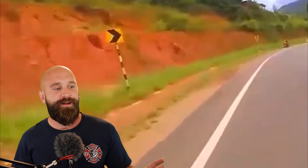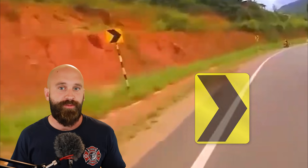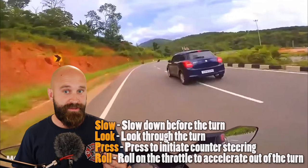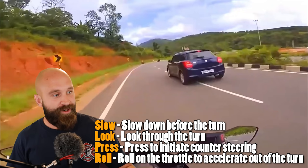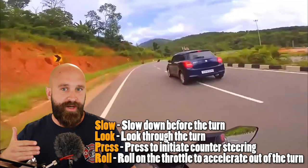Right here we have chevrons. Chevrons are a good indicator that it's going to be a sharp turn, so be very careful with that because curves and intersections are extremely deadly for motorcyclists. And this is two of them in one — so this is the final boss. You've got the sharp turn, so slow it down and get ready.